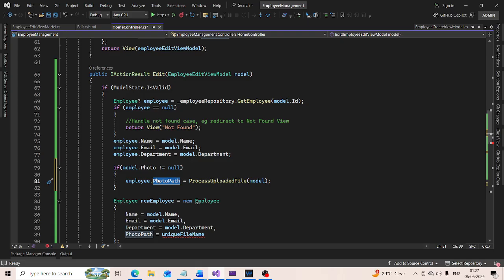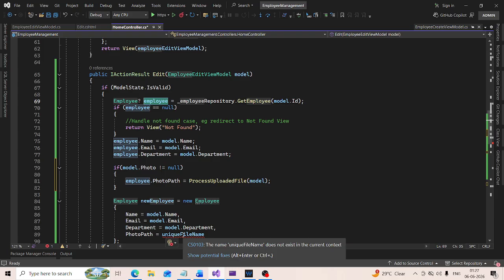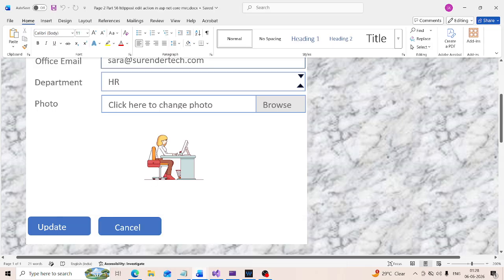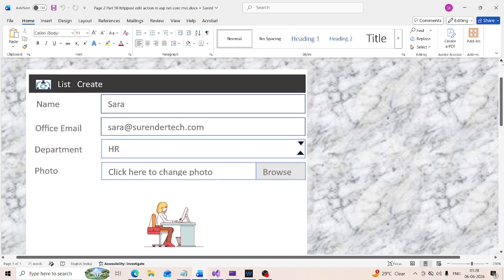At this point we have updated all the properties of the employee object with the data that we have on this edit form.